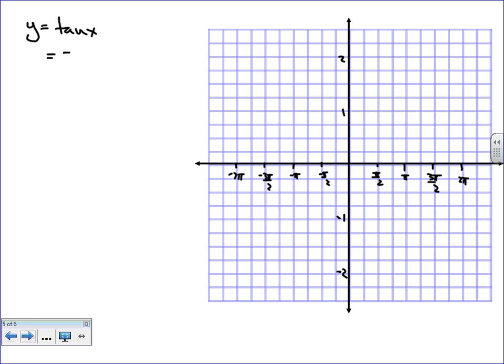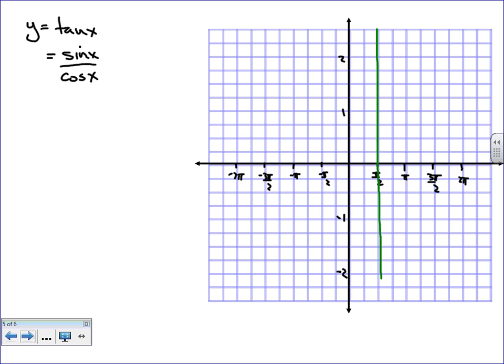Awesome. So the tangent curve is equal to the sine curve divided by the cosine curve, or the tangent is equal to the sine divided by the cosine. So we're going to use what we know about the sine curve and the cosine curve to help me draw what the asymptotes are and what the zeros are. Because wherever the cosine is equal to 0, what's going to happen with the tangent graph? Yeah, there's going to be a vertical asymptote. So let's draw those in first.